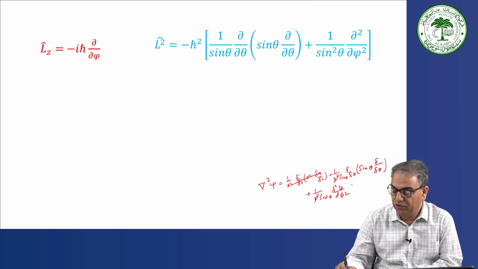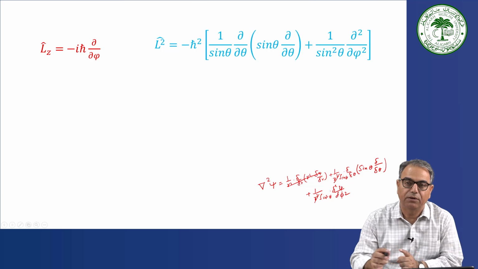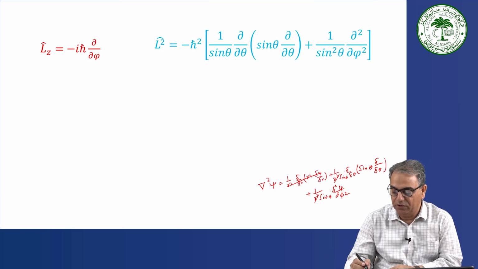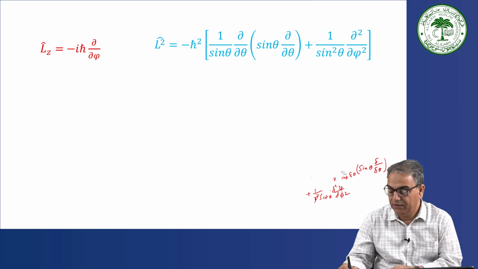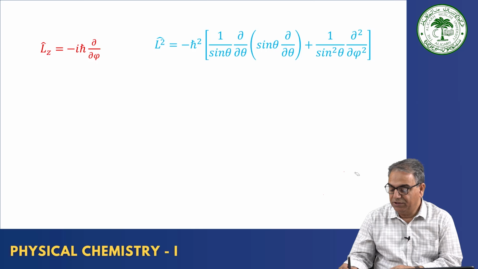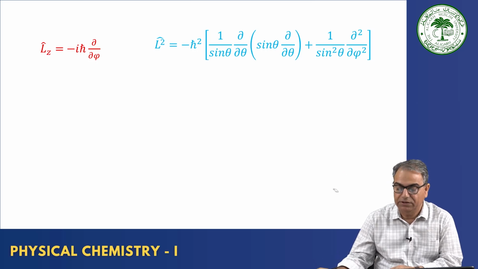Okay. So only one relationship which you have to remember is how to convert the Laplacian operator in Cartesian coordinates to the Laplacian operator in spherical polar coordinates. If you remember that one, then you can write the relationship for L square very easily. Okay. So if you have both the operators, then what you will try? You will try to operate with these operators in sequential manner on a function. Okay, say any function we can write. I omitted it because this thing we did earlier.